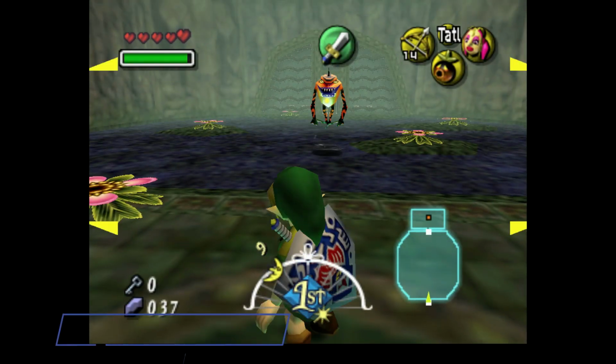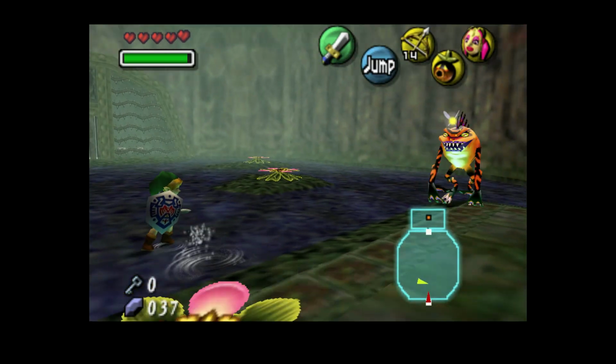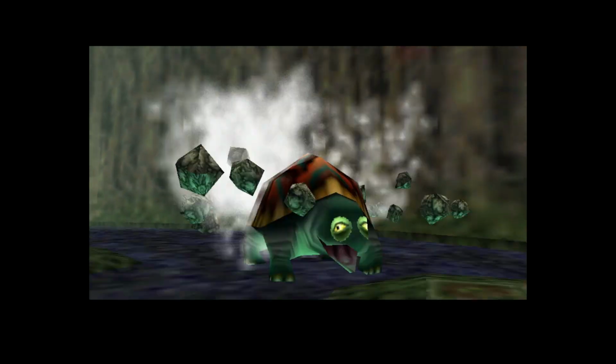Entering this boss fight to see Gekko is underwhelming, especially coming off the epic showdown against the Dinolfos. Even Tatl remarks that this mini-boss looks weak, but after a few hits, it teams up with a Snapper, and that's where the fun begins.